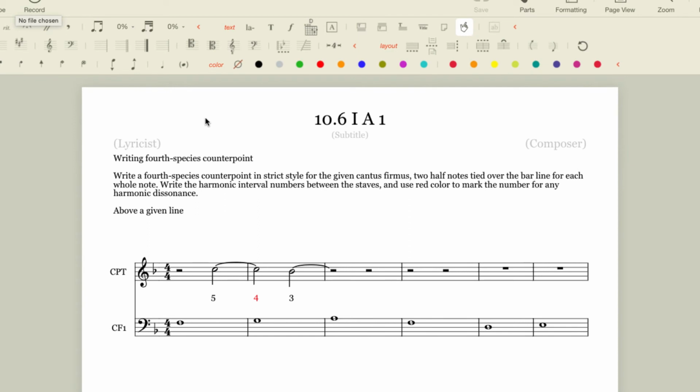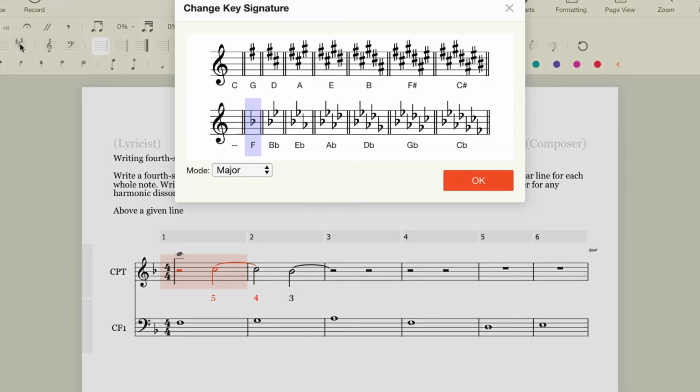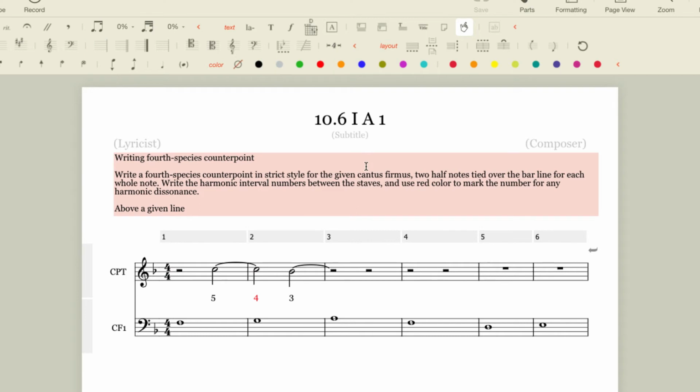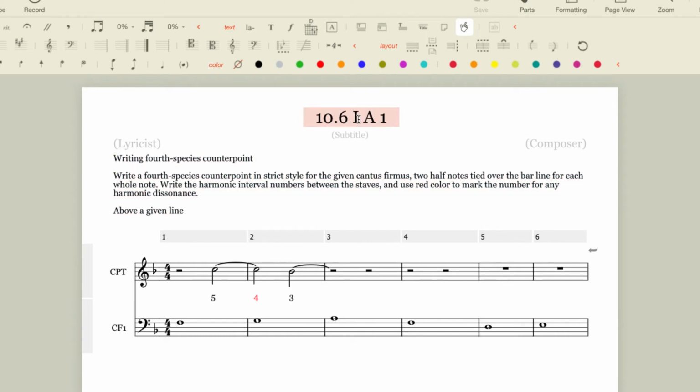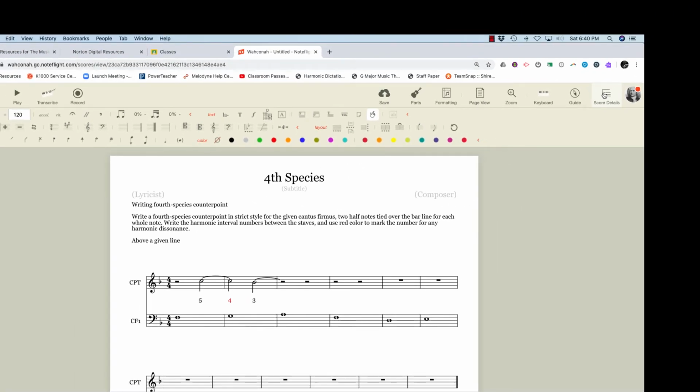There. Now I'm seeing the same worksheet, but since I'm in my Learn account, I have access to my editing tools. I can customize the worksheet, change the prompt, or whatever I like. Let's give it a new title. There. Other than that, I'm just going to assign it as is.